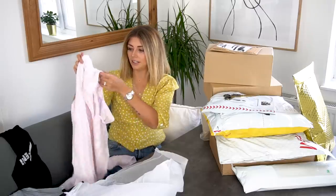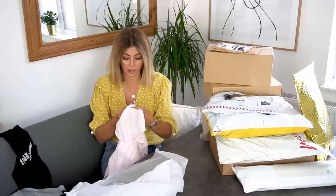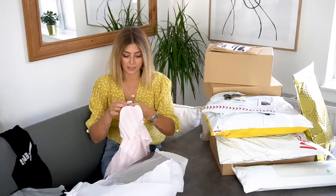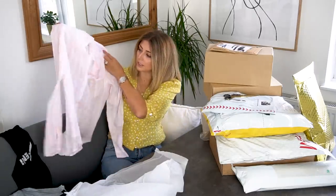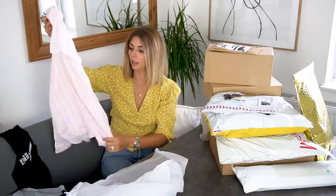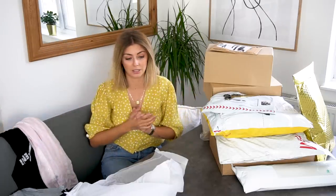This is a pink linen — let me check — 55% linen, 55% rayon, which is weird maths. Let's just call it 50/50. It's basically a pink and white striped shirt. Rails do the best shirts — I live in their shirts during summer. I'm having a bit of a thing for pink at the moment, so when she sent me that picture I was like 'yes please.' Really nice of them to send those bits through.